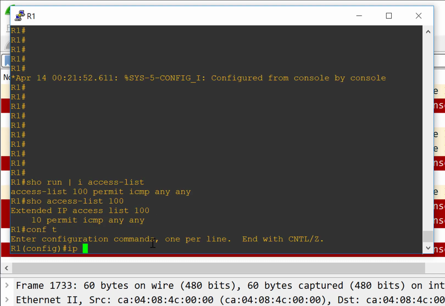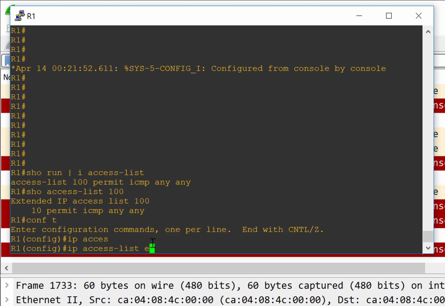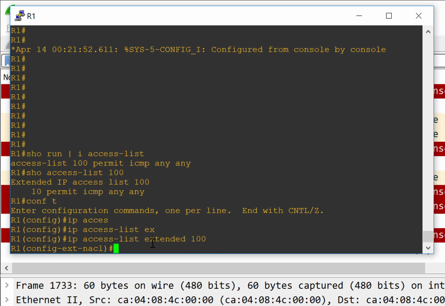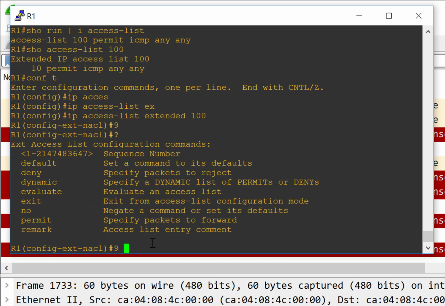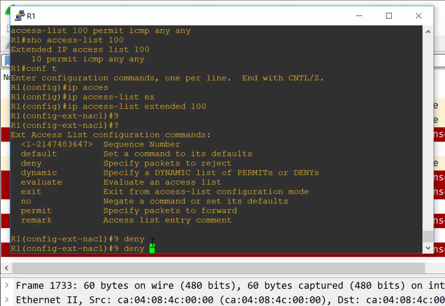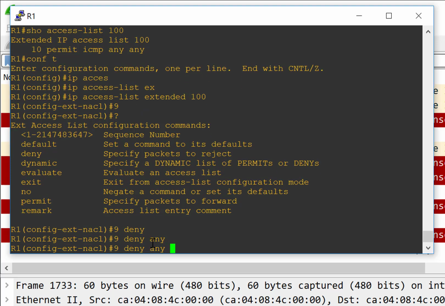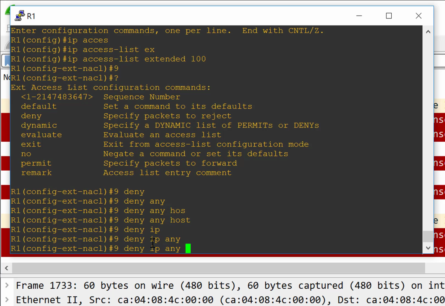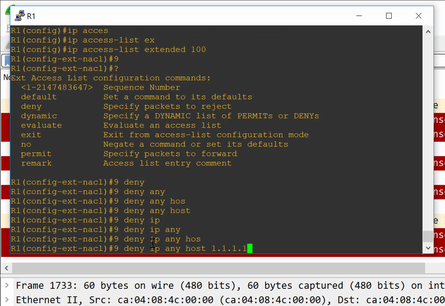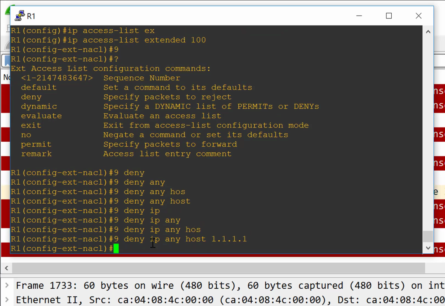My way to get around this was to do IP access list extended 100, and let's put an entry as number 9, which will go right before that. And let's do deny IP any to host 1.1.1.1.